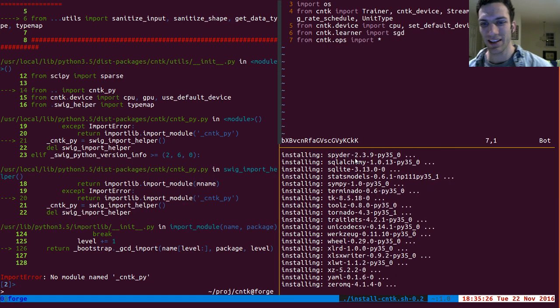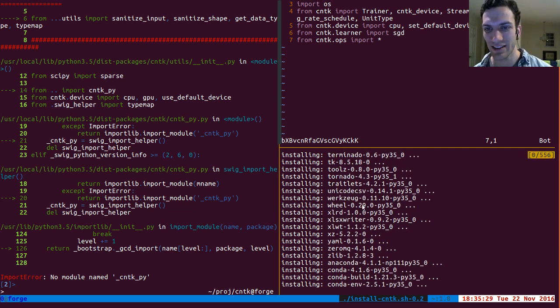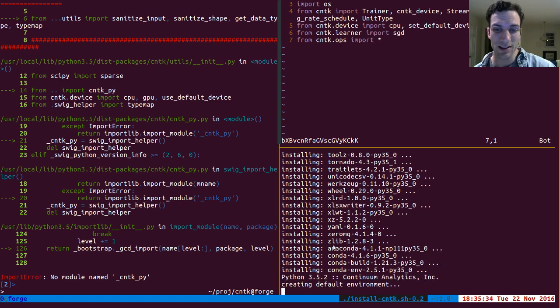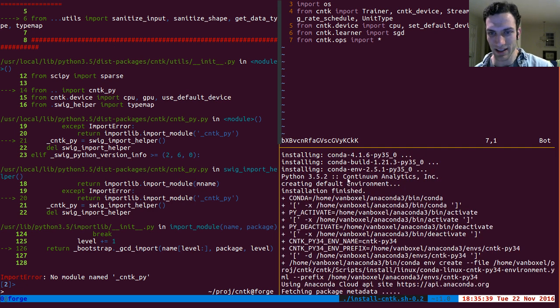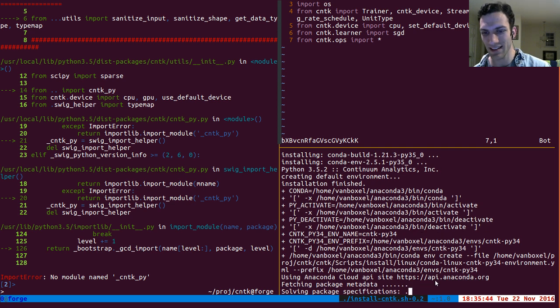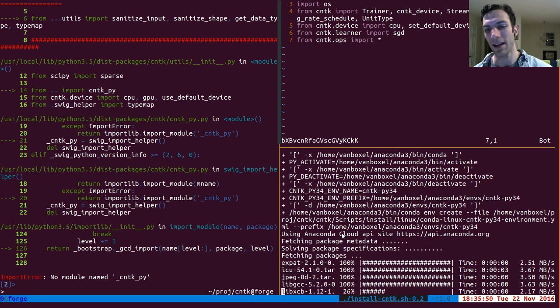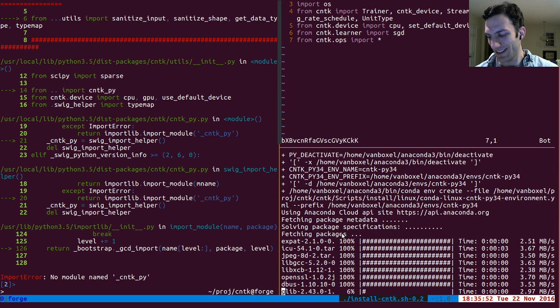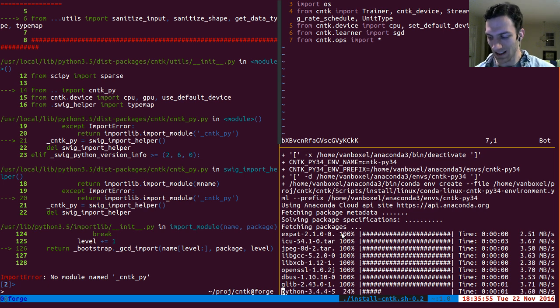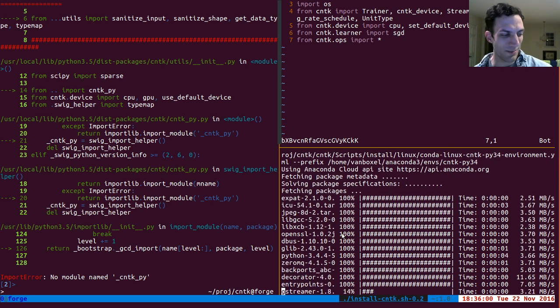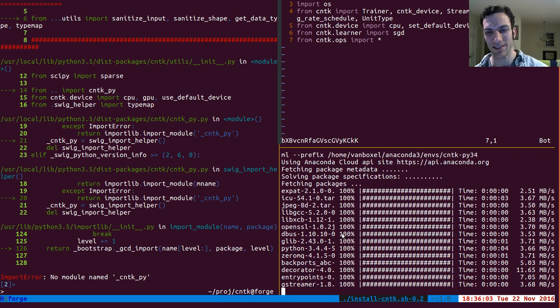Yeah, so it's installing SQLAlchemy. It's installing all this matplotlib stuff, zlib, 0mq. Lots of nice stuff. I don't deny. It's just, okay, that finished. It's setting some more environment variables, yada, yada, yada. Using Anaconda Cloud API site. And then Anaconda comes with its own package manager, sort of separate from Python. At a certain level, it starts to feel silly. But part of the Jenga tower of dependencies. That's what it all is.